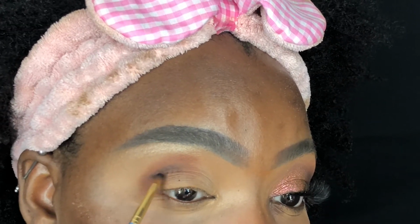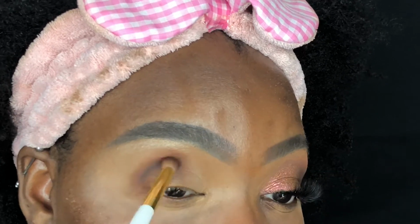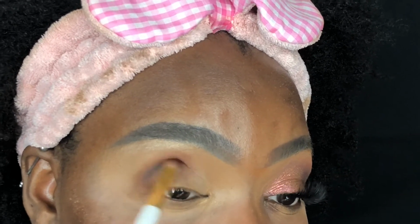I'm going to alternate between both these shades to create the perfect hue before I use my BH number 7 brush to blend both shades together. This brush is also from the Studded Elegance brush set.